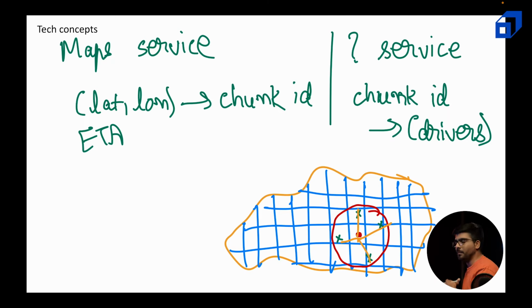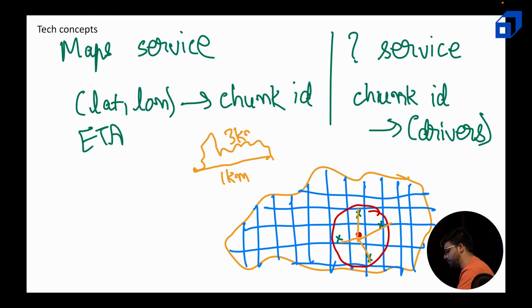First of all is just to compute the distance, which is the Euclidean distance between 2 different points, but that might not be the ideal distance, because we know that in a city between point A and point B, we follow a road-like structure. So if the aerial distance is 1 kilometer, then the actual distance might be something else altogether. So this can be a 3 kilometer road distance. So we cannot rely on the aerial distance.